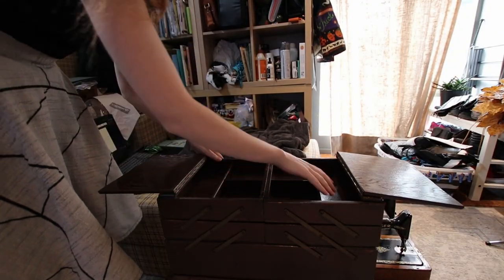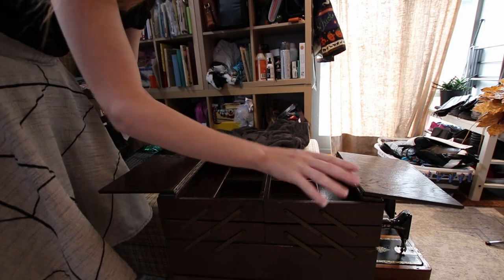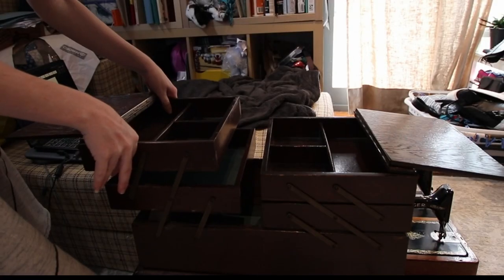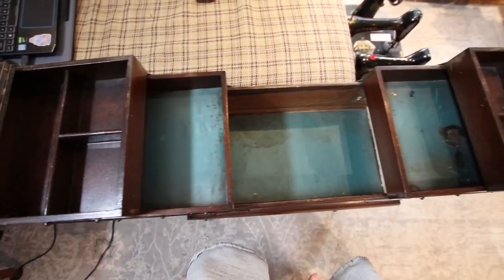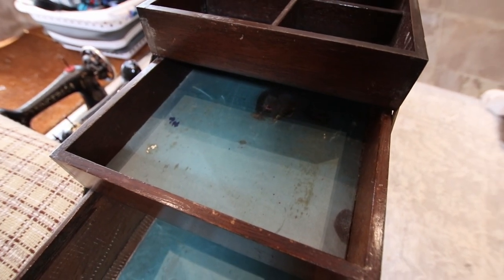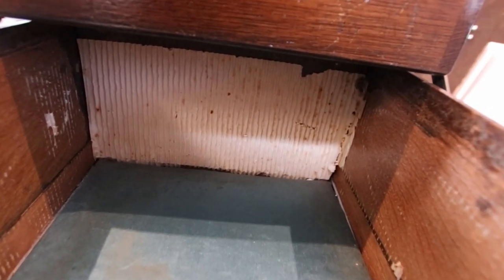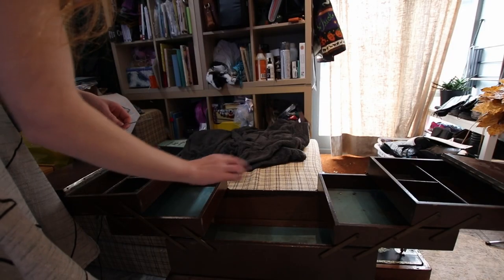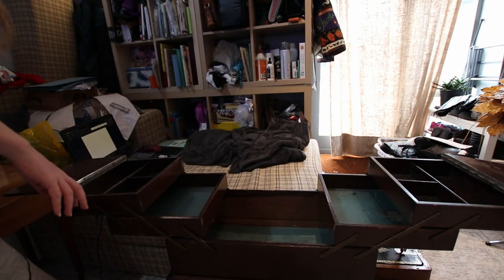So firstly, we can see there are all these little sections. It is a bit dusty and dirty, so I'm going to get the hoover out in a second. Now, these are quite wobbly — I think the screws need tightening, but that's absolutely fine. We can see there is padding in the bottom of these drawers, and it's really quite disgusting. This also looks like they've stuck paper in the bottom drawer at some point on the sides. So let's start by taking the padding out, giving everything a hoover and a dust, and then we'll see what we can do about tightening those screws.